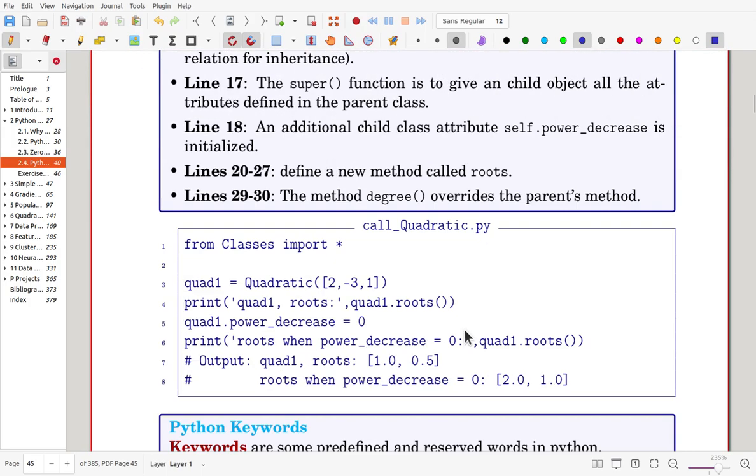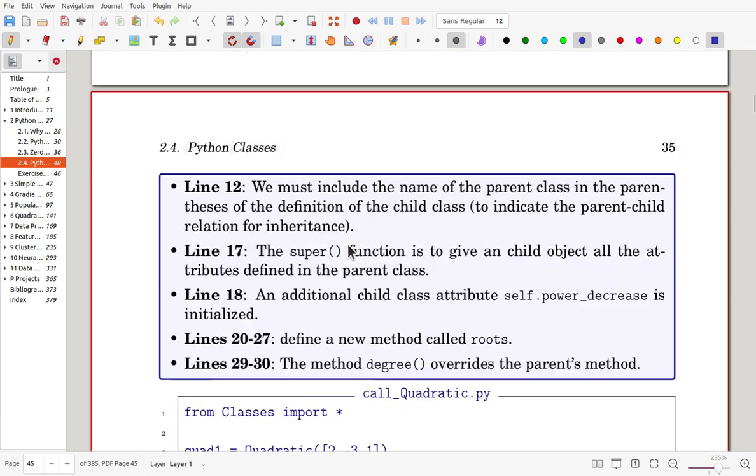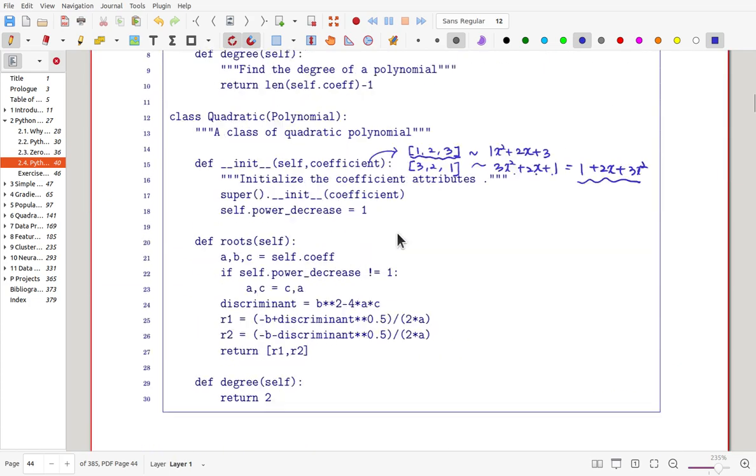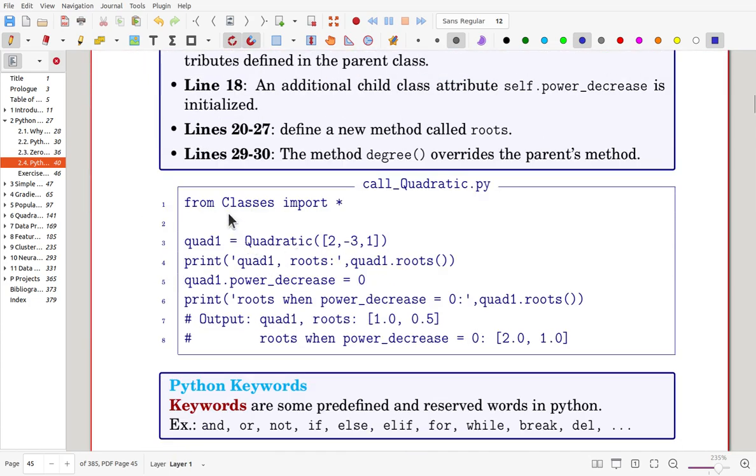Now for the quadratic child class, we call the quadratic class in this way. The file name is classes, so we import everything from classes. And here, now construct an object, quadratic 2, minus 3, and 1. So that is one object, a quadratic object. And here, the root can be found.